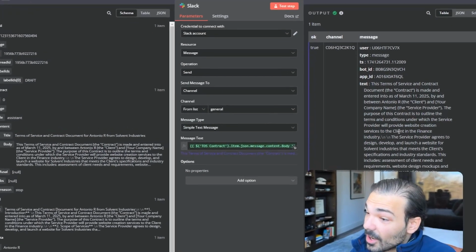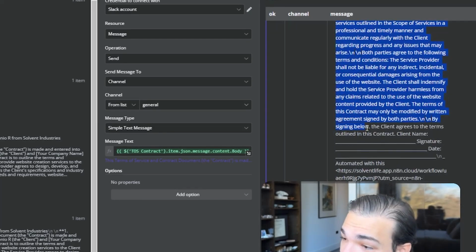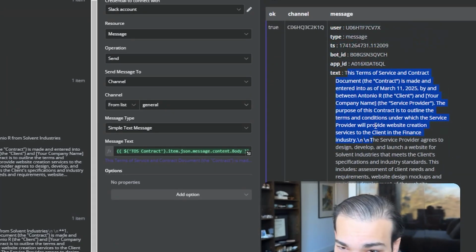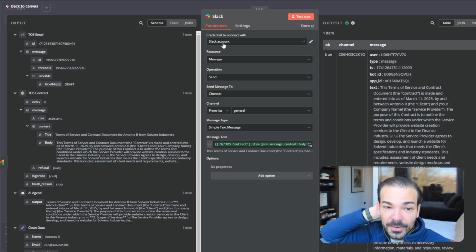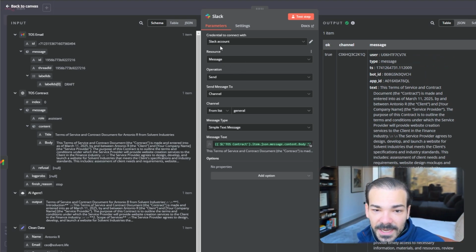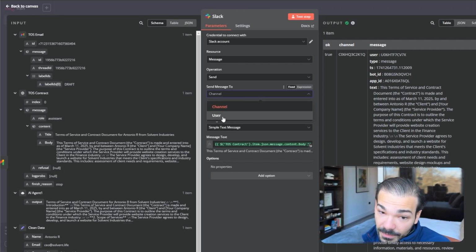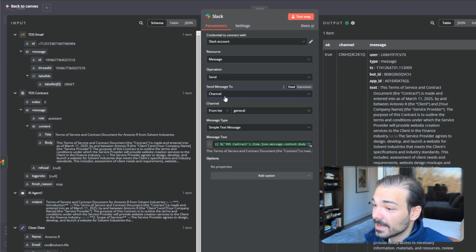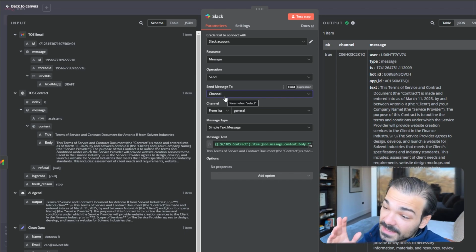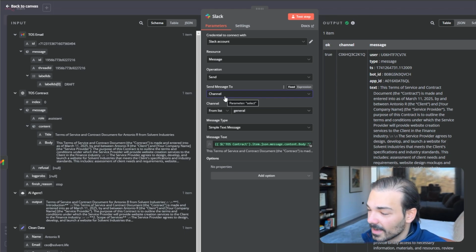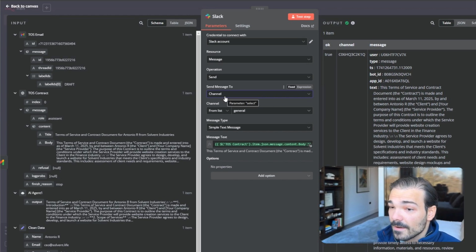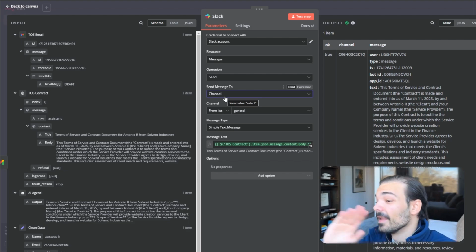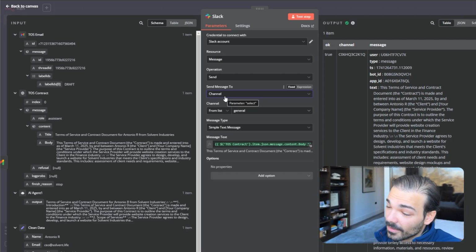On top of that, it's going to go ahead and put that in a Slack message. So this is the cool part. So we've added our Slack here as a trigger. Now you just have to add a credential on Slack and you can add it to any specific case. So in this case, I've added it to my Slack account. You'll need to either send it to a channel or a user. I've decided to send it to a channel instead because I have my entire team on there. They can see if there's anything, so I don't have to be the only one looking at specific TOS contracts coming in for our clients, right?